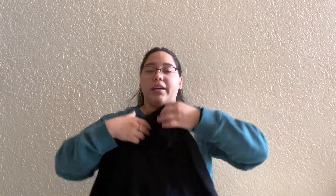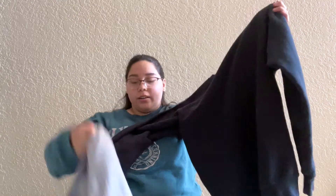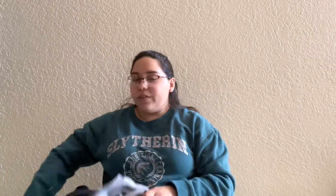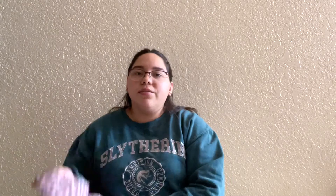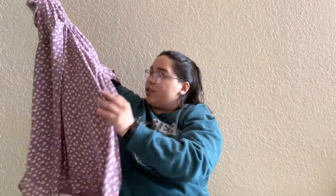Next thing I got was this black long sleeve shirt — it has a half zip, so I think I'm going to wear it like that. Next, these two things: a black and a gray sweatshirt from the men's section. I don't think they're going to be too oversized, which I wish they would have been, but they're both men's medium so if anything they'll fit me a bit relaxed. The closest I found to anything silk was a white shirt but I ended up putting it back because I didn't like the vibe. I got this dress because we're going into spring — I thought it looked kind of cute, and if anything I'll just wear a sweater over it and leave it as a skirt.